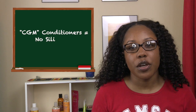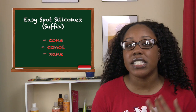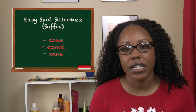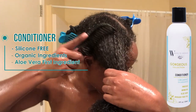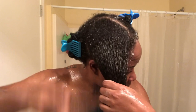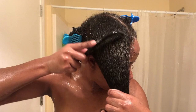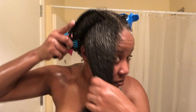Spotting silicones in your product ingredients can be very difficult, but I've learned that if you learn just the suffix to a lot of these product ingredients, it's a lot easier to know what you're putting in your hair. So moving on to conditioning and detangling, I'm using the same line. I'm using the conditioner from the Gorgeous collection. The #1 thing that most curly girls find difficult about being on the curly girl method is finding a conditioner that has a lot of slip but doesn't contain silicones. That's usually what silicones are primarily used for in conditioners for curly hair.